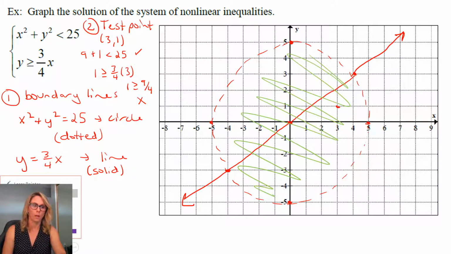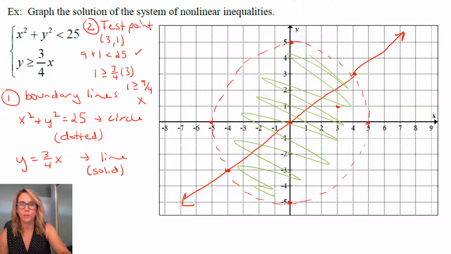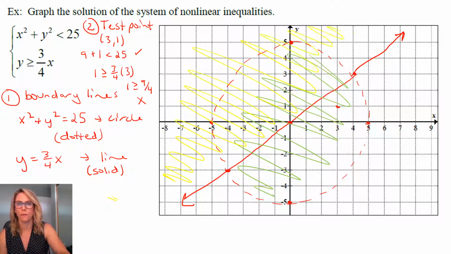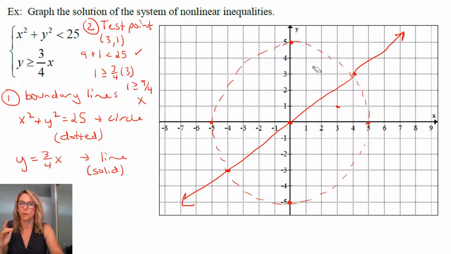So again, I'm going to erase here in just a second. That's telling us we want to be all the way above this line. Okay, here we go. Now, hopefully you see the overlap. Hopefully you see where the green and the yellow are overlapping, and that's all we want to include in our answer because that's the area that makes both of them true. So I'm going to erase all of that and now come back and just shade this area here.